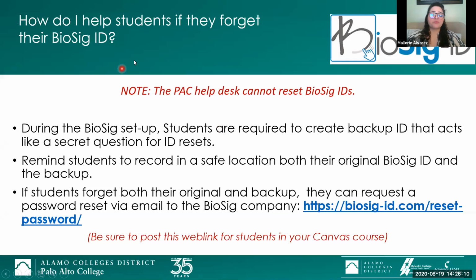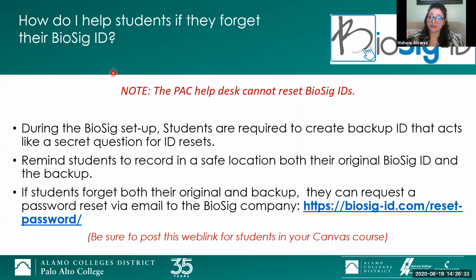The number one thing that students are going to need help with the most is if they forgot their BioSig ID. Say they logged in and wrote out their password with their mouse, and then they completely forgot the password they created. I'm just letting you know right now, the PAC Help Desk cannot reset BioSig IDs.